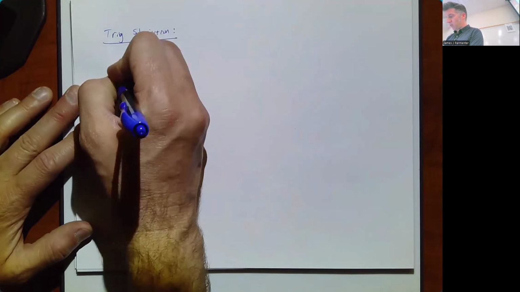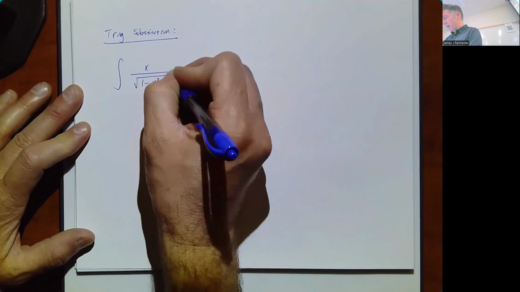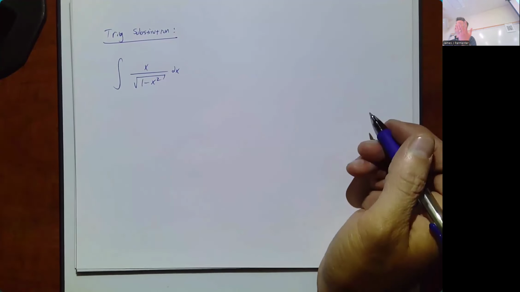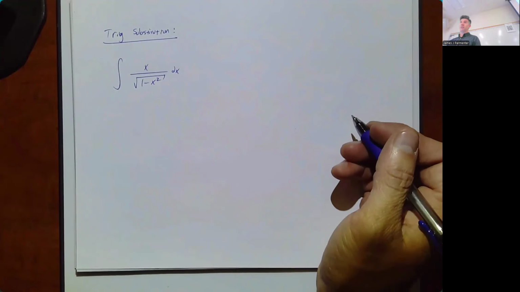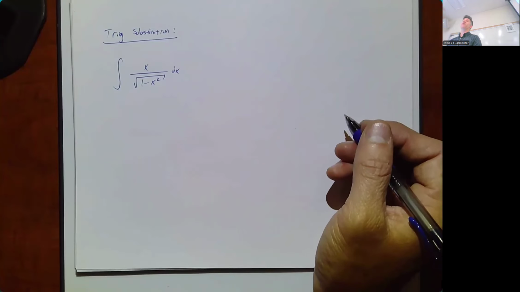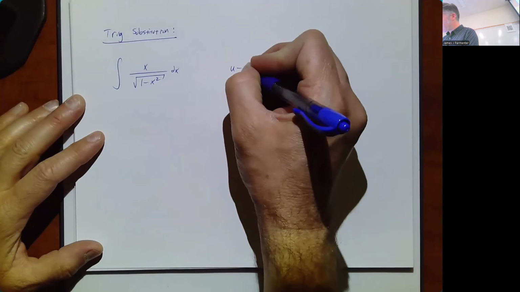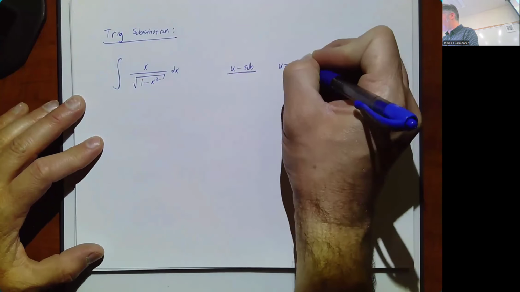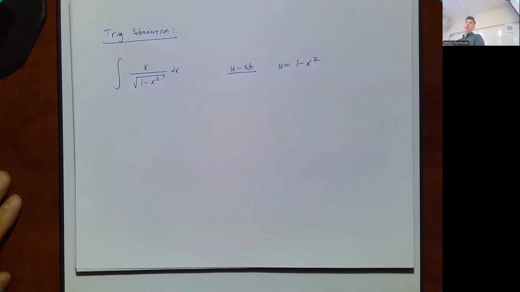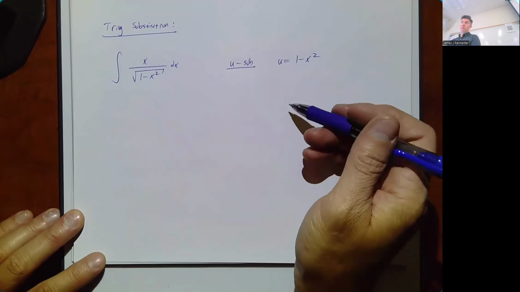So for example, the integral of x over the square root of 1 minus x squared dx, you totally could do this using the same trig substitution we just did. It would totally work to let x equal sine theta. And you definitely shouldn't do it that way. You should definitely do this with a u sub by letting u equal 1 minus x squared. And so on and so on. I'm not going to finish that. You all should do that on your own at some point. So don't do a trig sub when you can do a u sub instead.